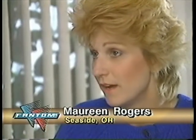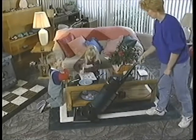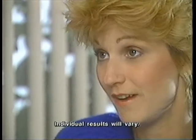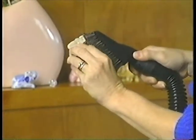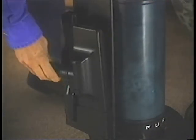I never could figure out which filter bag my vacuum needed, even though I'd have to buy them every time. The thing I love about the Phantom Fury is the fact that you don't have to have bags. I have to empty that canister every time I vacuum, so I know for a fact it's picking up everything. The wand extends so easily I can get up on top of the drapes. Having everything right there within reach is a real help. This machine works better than any machine I've ever used, ever.